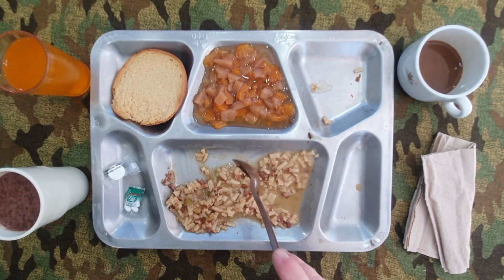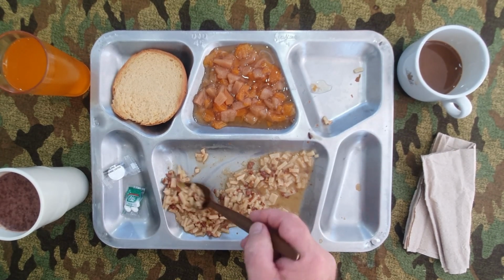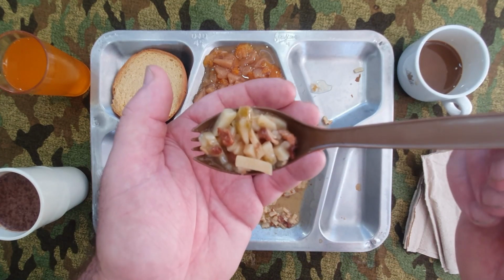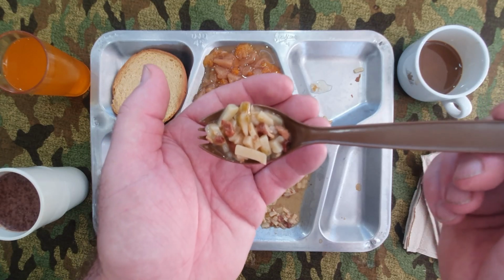Now, we didn't get any hot sauce. I feel that it might have needed it. For the first time in ages that you would get hot sauce in a ration, well, in this case you don't, you actually need it. I feel like a little bit of heat wouldn't go astray here.